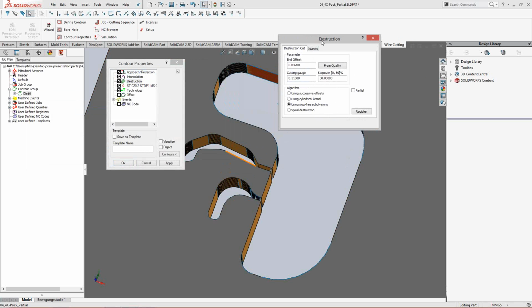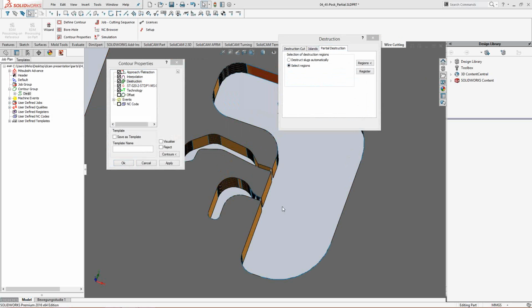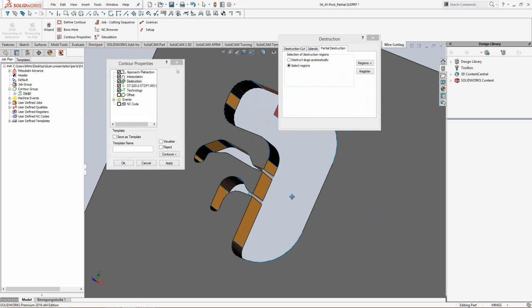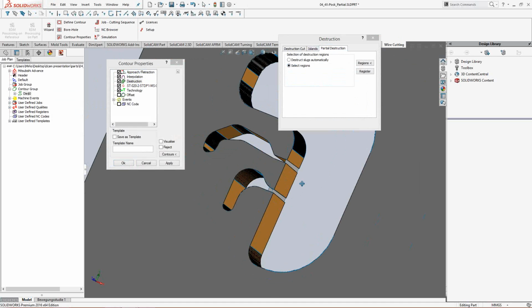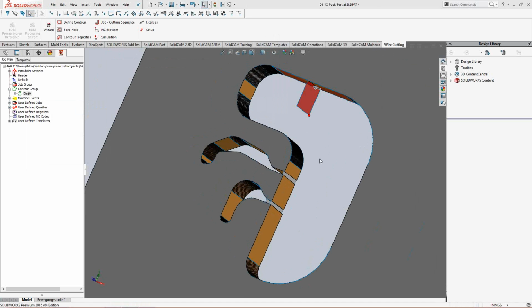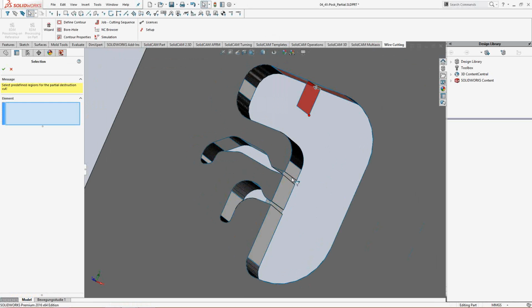And as you can see, we have 2 segments here, and we will just check the box for partial. And what we will do here, we will select our regions. And the thing that we need to select different regions is basically two small surfaces that we define from a sketch.